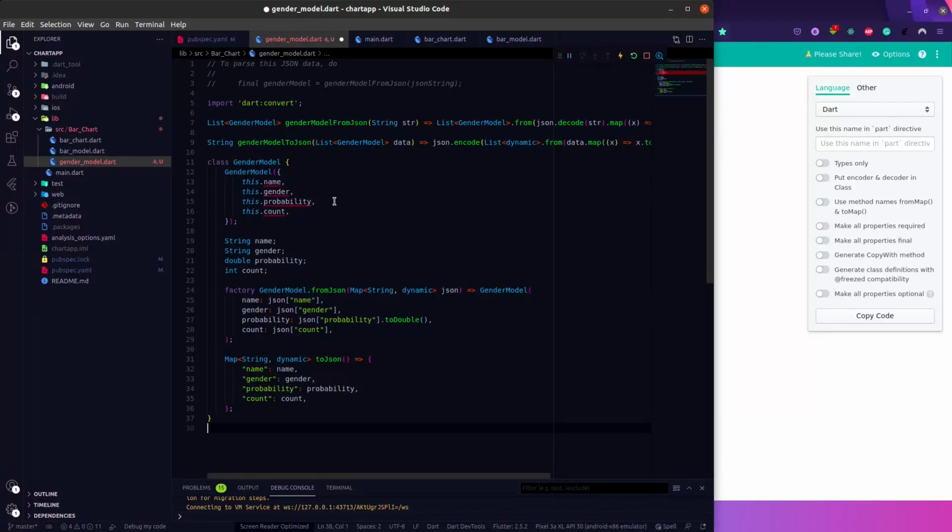As of now, it is not generating the model class for the Flutter version. Now Flutter has imposed null safety, so it is not generating the code for null safety. So we have to make it like we want. So here, to remove this error, we just have to add the question mark, or we just have to remove it.